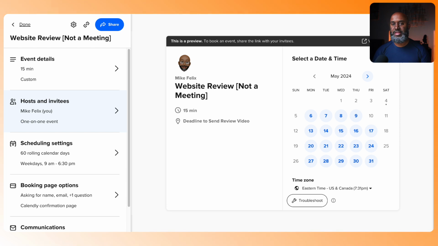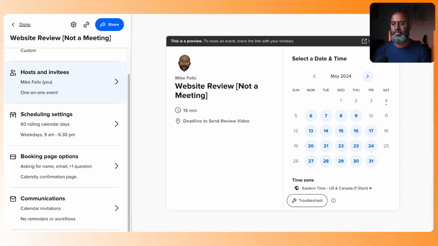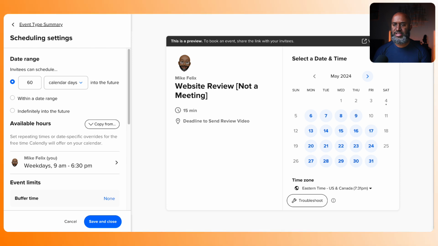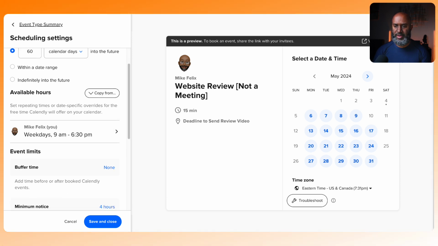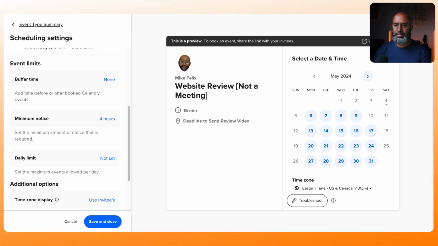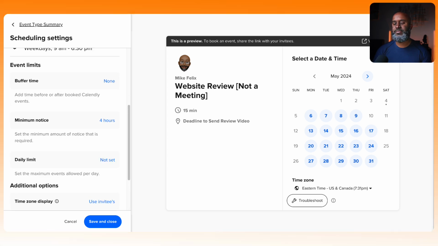Now, here's the other part that's tricky. You don't want someone to hop on your calendar and then select a deadline today at an hour away, right? So when it comes to your scheduling settings, you could say they can schedule within the upcoming 60 days. But when it comes to buffer time, I'm sorry, not the buffer time.